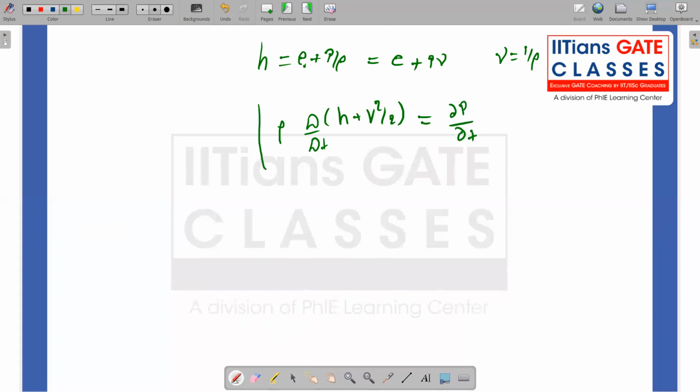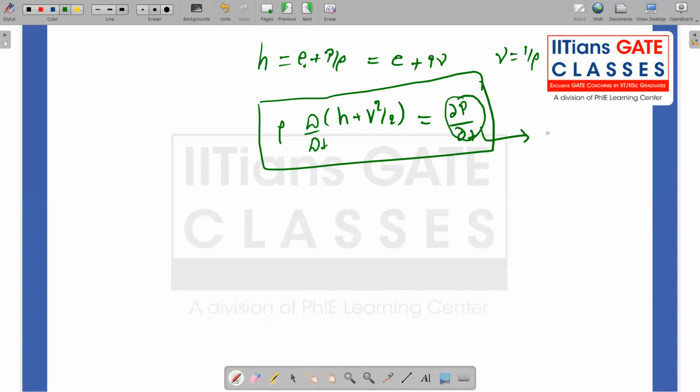This is a very important step over here. You see, unless I have a steady flow field, I cannot define my stagnation properties, because this particular term dou P by dou t is coming from unsteadiness in the flow. So if it is an unsteady flow field, then I cannot define the stagnation properties at that point, as long as the flow is unsteady.